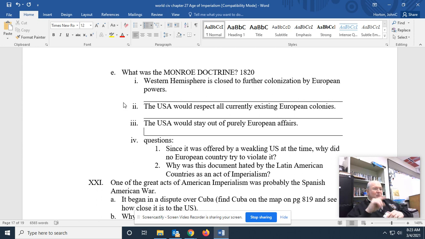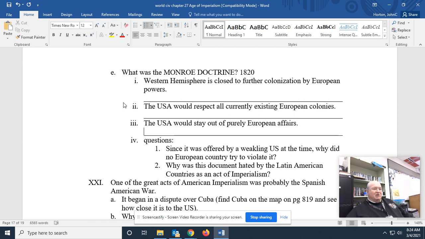Why? Because when the Spanish got kicked out of Central and South America, the British, who always had a mind towards making money, began trading in Latin America, which they could not do before, and were making money hand over fist trading in Latin America. Like I said, they owned cattle ranches in Argentina, banana plantations in Brazil, coffee plantations in Colombia. They invested heavily. But that's why those nations didn't, and the British backed it.